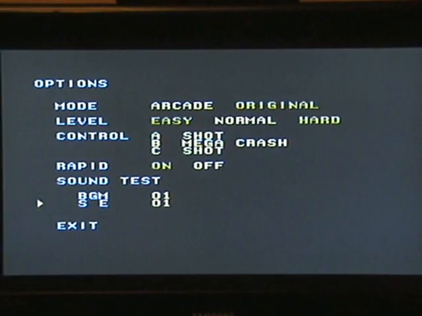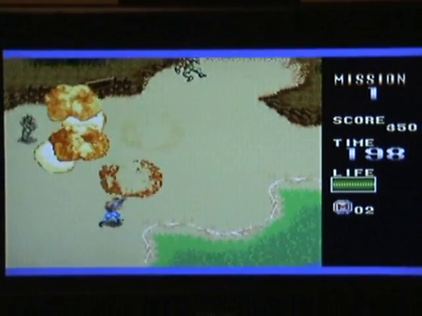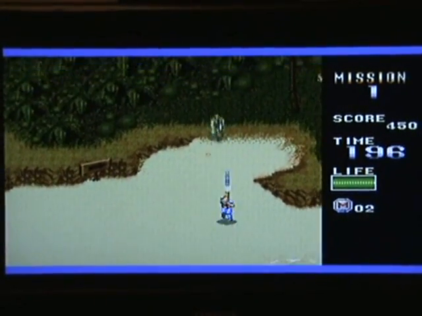So at the start you've got arcade mode, original mode, options. Options pretty basic, change shots, things like that, change difficulty. Arcade mode is one game, original mode is another game. They are actually totally different games, they've got different levels and everything. So in total there's 15 stages to play, which is cool.